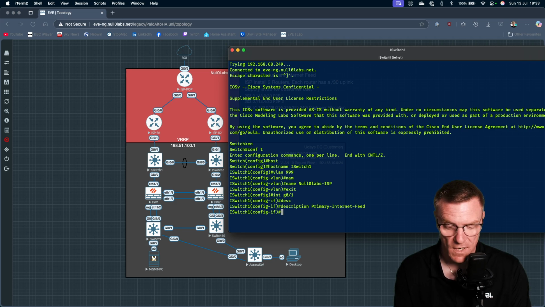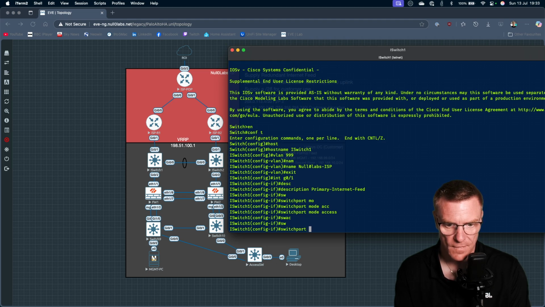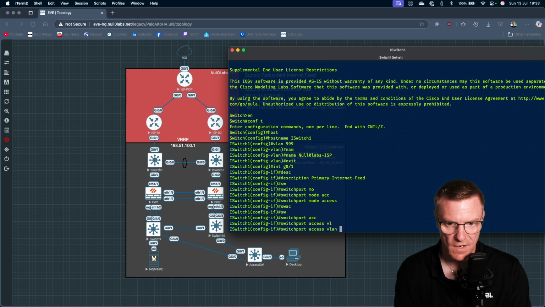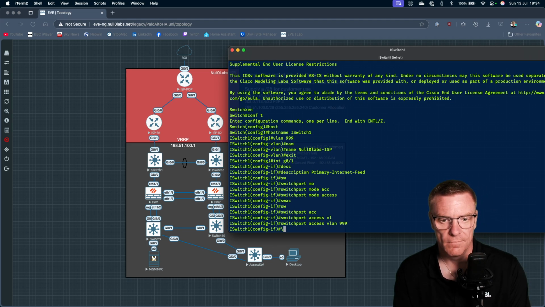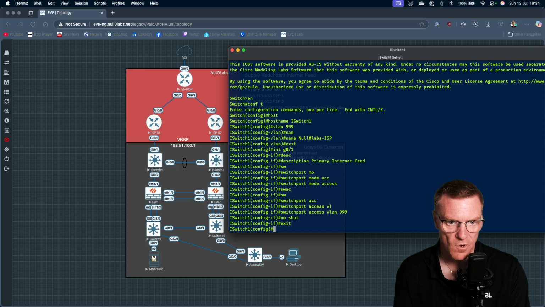And then we are going to say switch port mode access, switch port access VLAN 999. No shut, just to be sure. Good. So we now know that that is our primary internet feed in that VLAN 999.